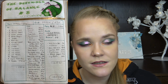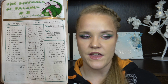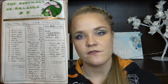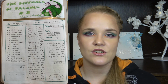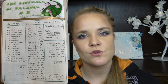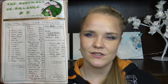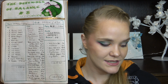able to use it. But it's also kind of natural for me, since I have gotten so much on sales, that if I finish a face palette, for example, and I give myself a little bit extra money because I have finished several products in there, then maybe I can actually buy it again full price for the money I got from there. Or I can buy something even nicer because I have shown to myself that I can actually use things up, and that I do. So I have several thoughts about why I wanted to do it this way.